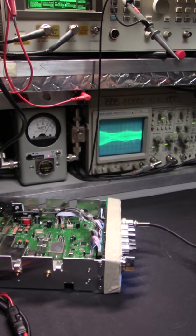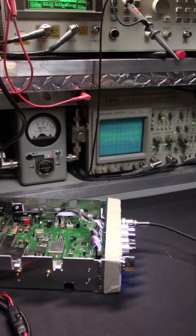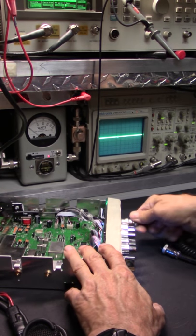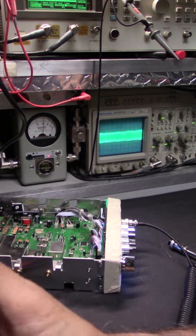Audio 7, 8, 9, 10, breaker, breaker, breaker. Everything's wide open. Let me turn it up a little bit more. Audio 7, 8, do this over here so I can know how I'm putting on the antenna. Audio 7, 8, 9, 10, breaker, break. That's one of these. And then we'll put this one in here.